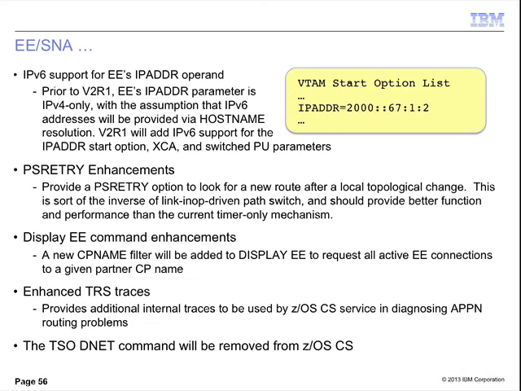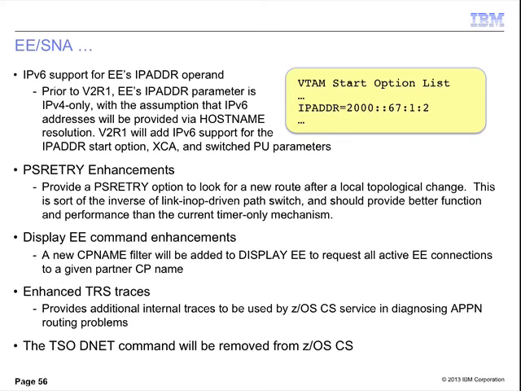Many of you may not even be familiar with that function or know what it is, but basically it's an HPR capability to look for alternate routes based on a timer, every 5 minutes, to look and see if there's a better route for your HPR pipes, every 10 minutes, every 20 minutes. This enhancement gives you a way to say, well, that timer stuff's great, but why don't you just go look for a new route whenever you see a local topology change?